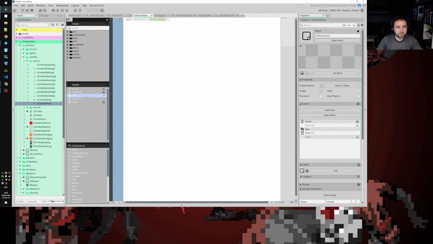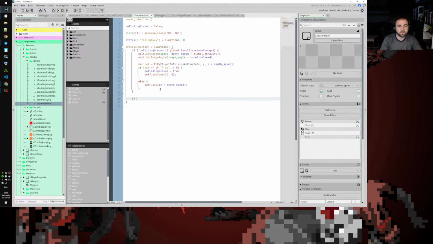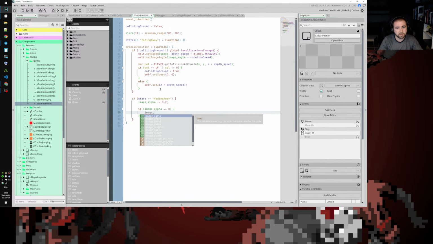In our process function, I'm going to say if state equals fading away, image alpha minus equal 0.1, or actually 0.2, and if image alpha equals 0, instance destroy.